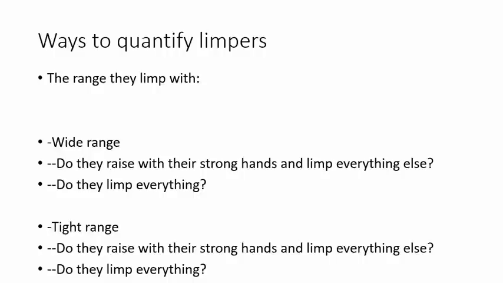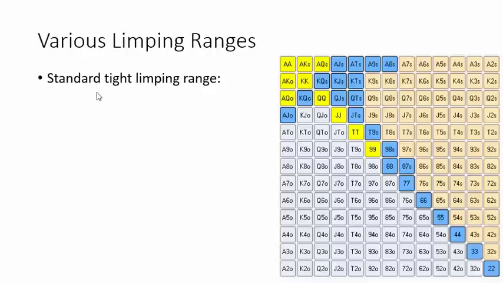So what I mean by this, if you take a look at a standard tight limping range, so this is a matrix of all the hands that you could possibly have. A lot of tight players will play a range roughly like this. The yellow hands are the hands they raise. Pocket nines or better.